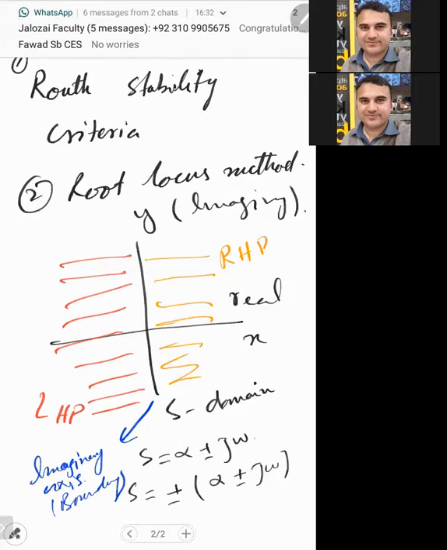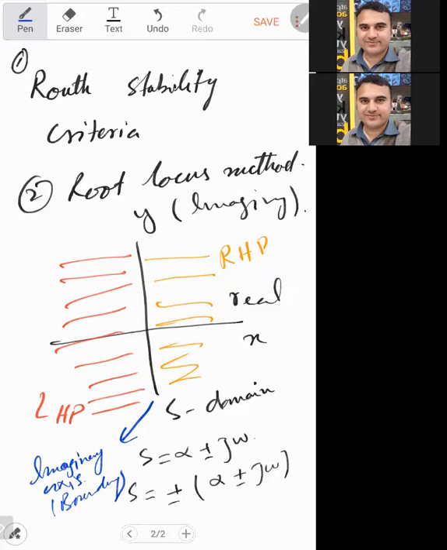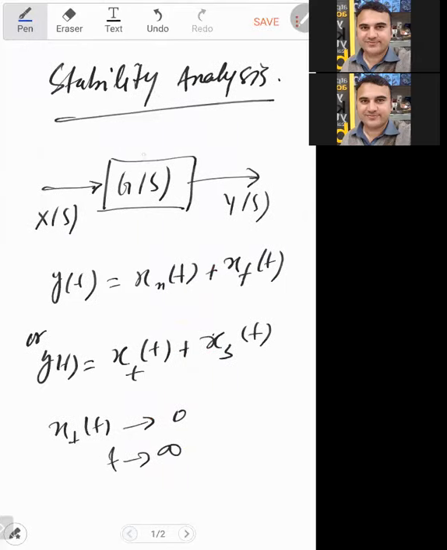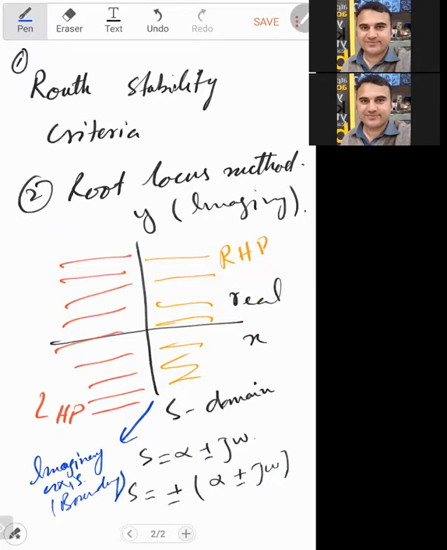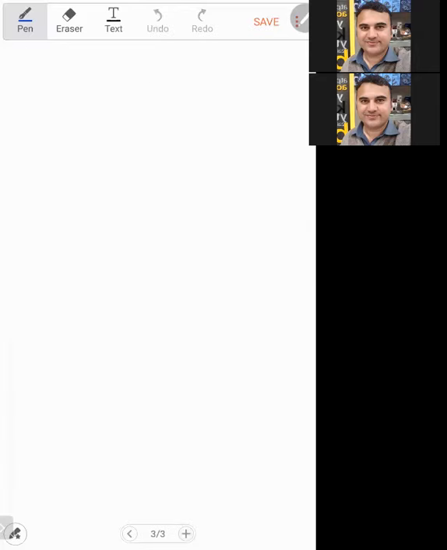So we can have three kinds of system. We are mostly interested in the pole locations, and we will see what a pole is from the mathematical equation later on. Those values for which the response of the system becomes equal to infinity, we call the poles of the system. Let me write mathematically what the poles of the system are.